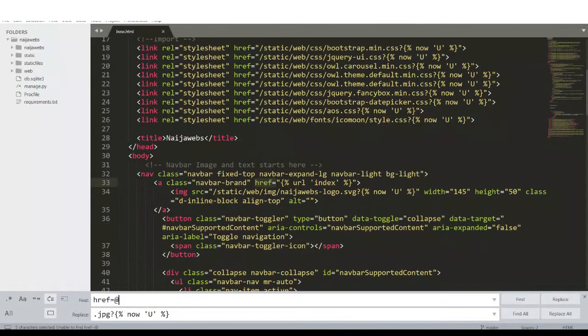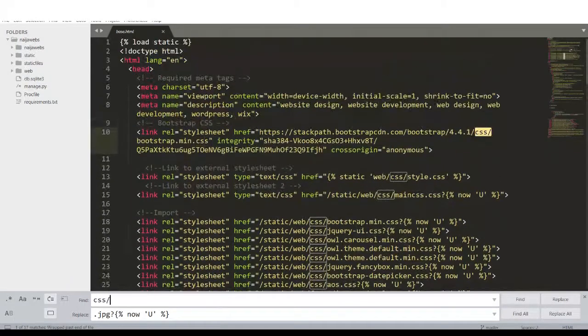Remember, if it is a CSS file, inside your href, you have equal to, then your css/ the name of the file. So now we're going to look for all files that start with css/ like this.